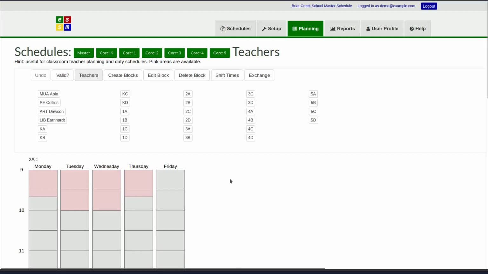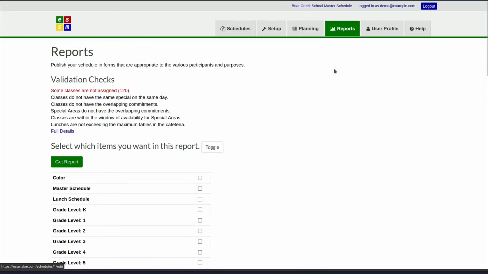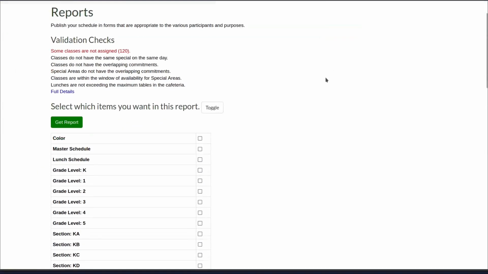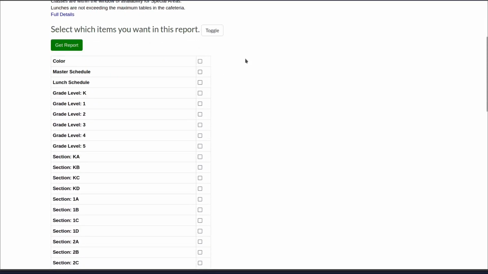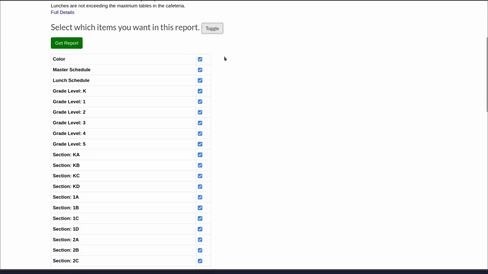And so once that part is complete, or even in the interim, if you need to do things in the meantime, there's a report page, and there is a validation process as well. You can get full details there where it is checked to see that everything looks good, or that you have some issues as far as it can tell. But the report process here is, you can hit the toggle button to turn on the checkboxes quickly for what you want, and you can pick color or not.